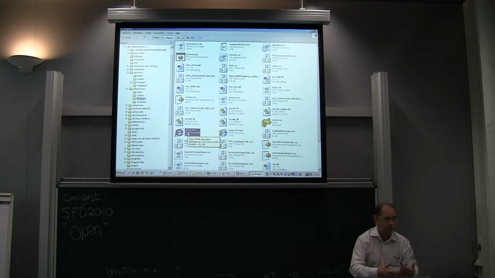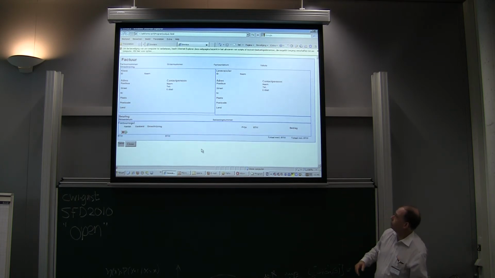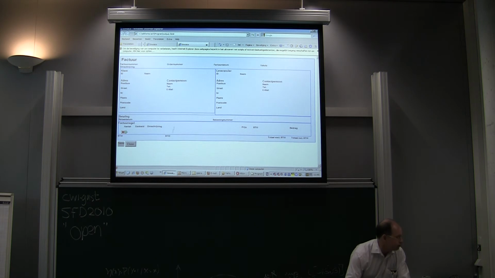So this is what is said for performance reasons. You could do this more often and just use the HTML that had been produced. And then we get basically the same screen.